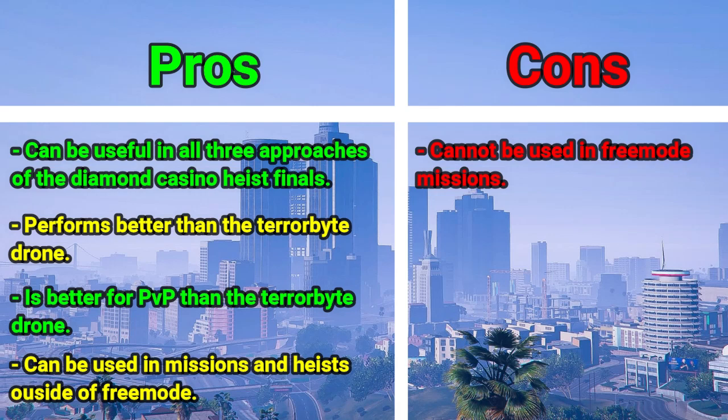If we look at the second pro here, the nano drone performs better than the Terrorbyte drone. As we talked about when we were testing and comparing the two, the nano drone was faster than the Terrorbyte drone. It also had a greater range than the Terrorbyte drone in free mode. The third pro here, the nano drone is better for PvP, I would say, than the Terrorbyte drone.